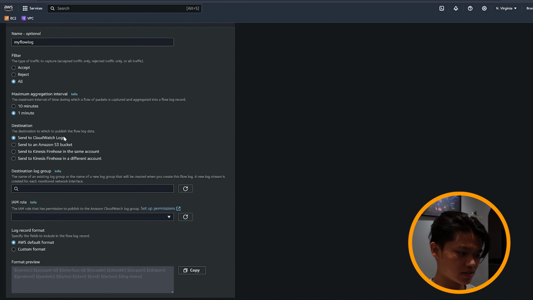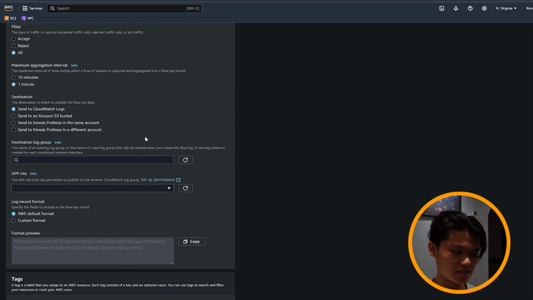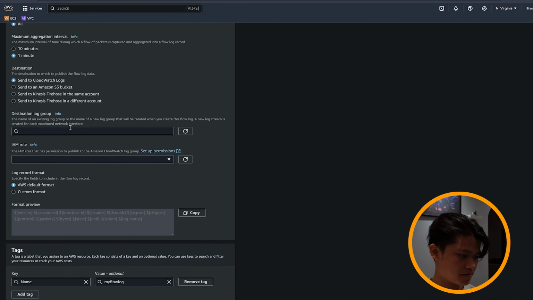Now, you could send this to CloudWatch logs or to an S3 bucket. I personally prefer CloudWatch simply because there's already a user interface for that and it's a lot easier. You could use an S3 bucket, but you would use Amazon Athena, for example, to parse through all of those logs. Now, for the destination log group and IAM role, these are things that you need to create. But once you create it, it is set and done, and you don't need to do this anymore on this account that you created on because it's global.